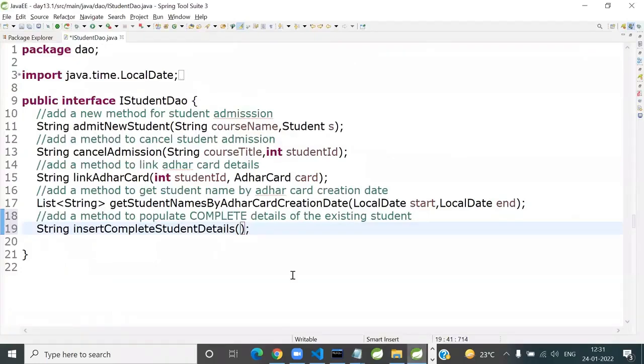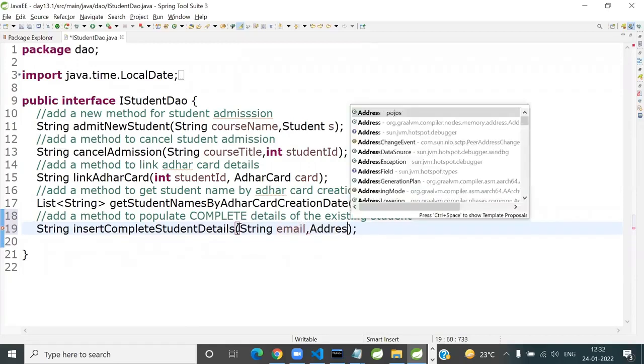Or you can do it this way also. I was thinking just student and that object graph populated in the tester. So either way, let's do it in the DAO layer. So here I'll start with the email ID. I said you can do this population of the object graph either in the DAO layer or in the tester. So here I'm doing it in the DAO layer. You can change it to tester anytime.